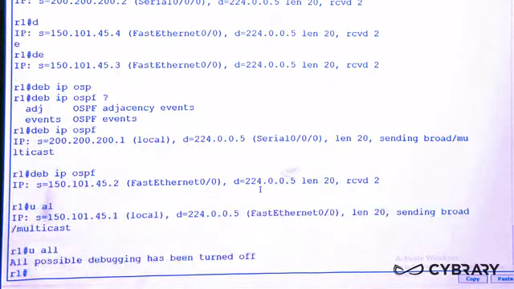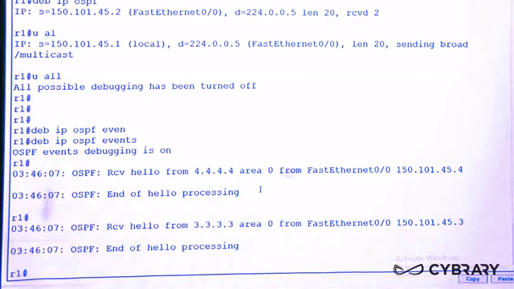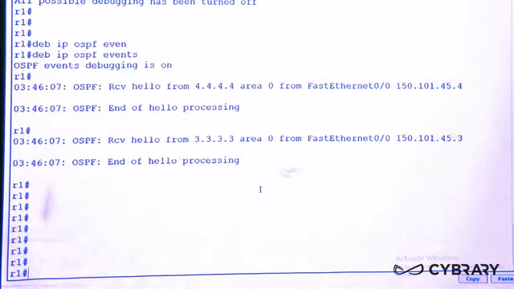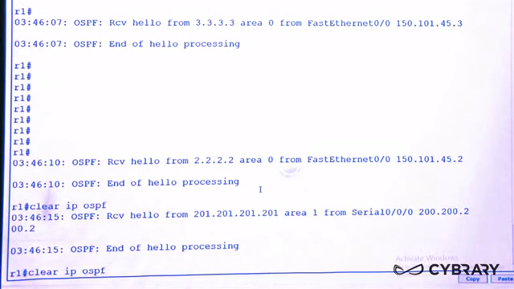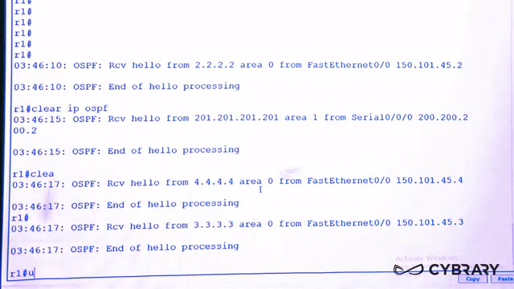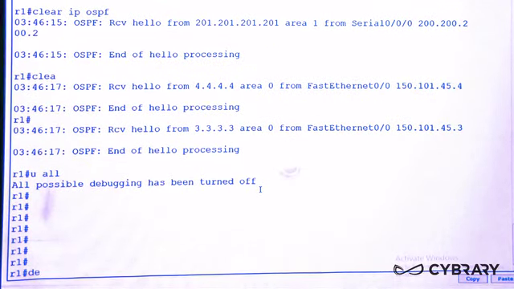Now what happens if I turn off debugging and then I debug IP OSPF events and clear the OSPF process. So clear IP OSPF. Did I not turn off debugging? U space all. Okay, now I turn off debugging for debug IP OSPF events, and then the events, I'm going to see the hellos, of course.